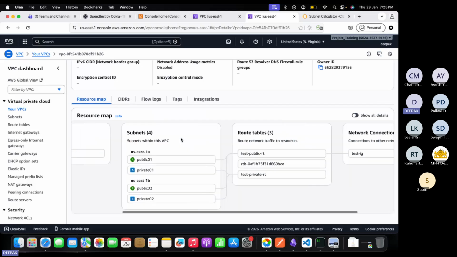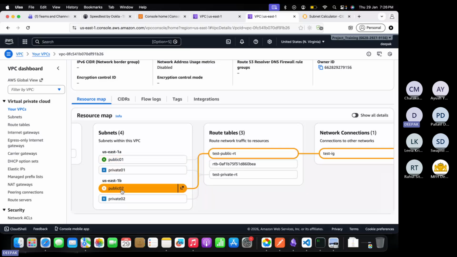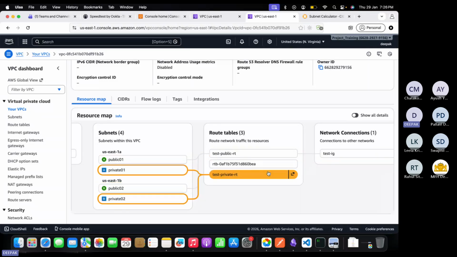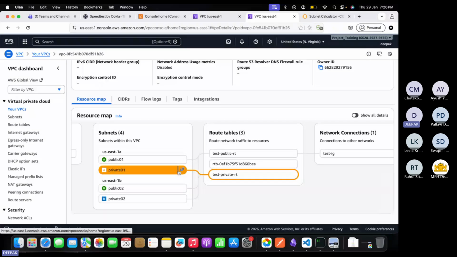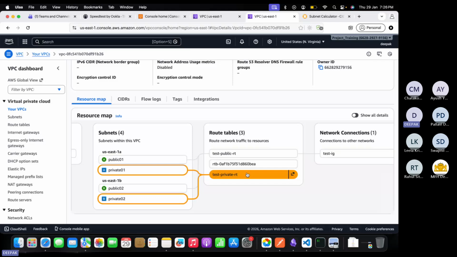Look, now you can see the mapping clearly here. Look here, the internet gateway and public subnet are marked with green. So any resources, any virtual machine you deploy here, how will your traffic go out? It will go out this way, through this route table and through the internet gateway. And this private route table, you have associated it with these two private subnets, and that's why your traffic currently cannot go out, but you need to create a NAT gateway. We'll check how you create and attach a NAT gateway.